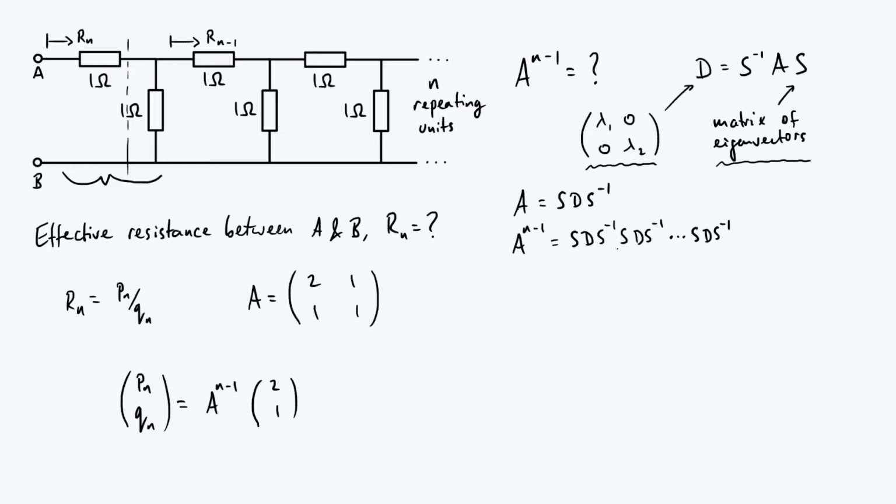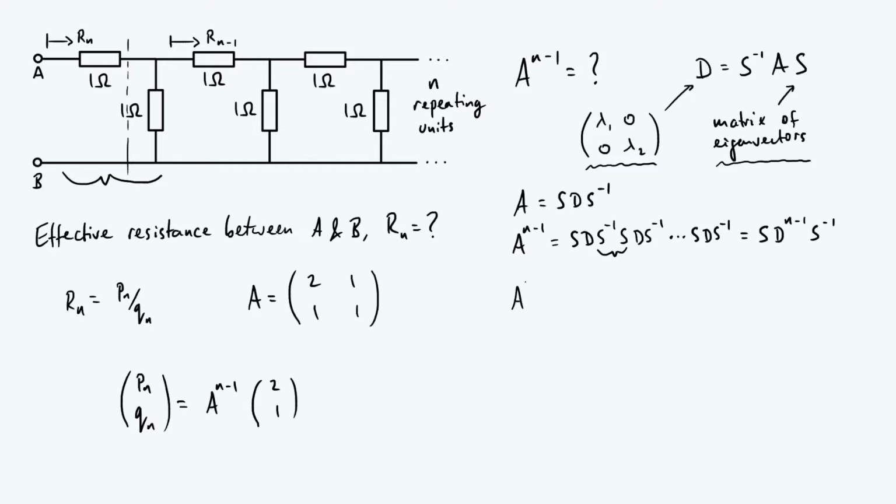So now you have to notice that you're going to have a bunch of S inverse S's sandwiched in between the D's in that equation, and S inverse times S, by definition of inverse, is the identity matrix, and therefore S inverse S doesn't do anything. So you're going to still have your S at the beginning of that equation, but then you're just going to have a bunch of D matrices, n minus 1 of them to be precise, so D to the power of n minus 1, and you've still got that S inverse at the end.